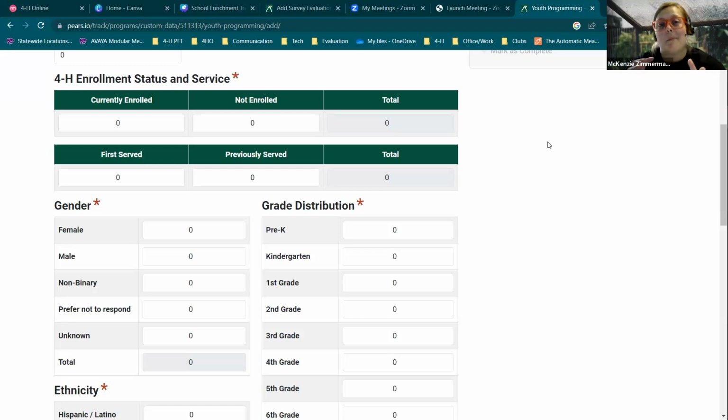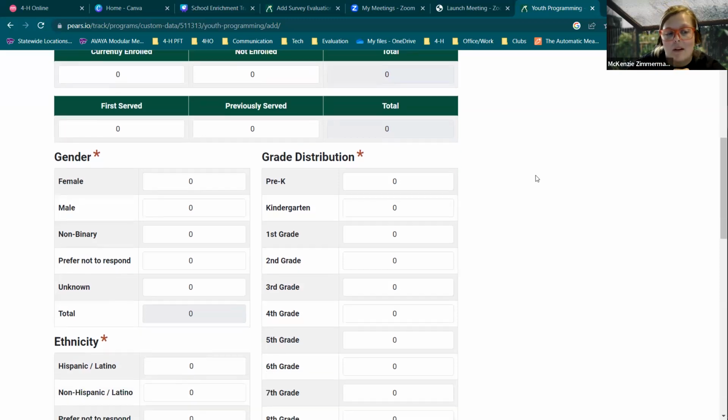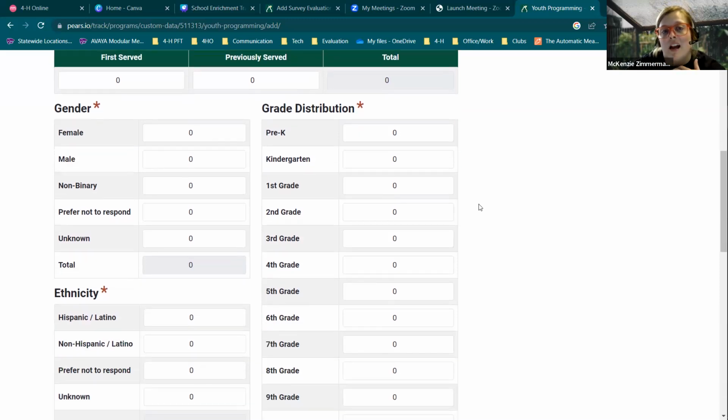And if you get partial demographics, you can put those in the comment section as well. But we also have new spots for unknown. Although this is really helpful, if you can get demographics, please do, because yes, we're very thankful for the programming that you're doing, but if we don't know who we're serving, it makes it hard for us to make improvements and changes.